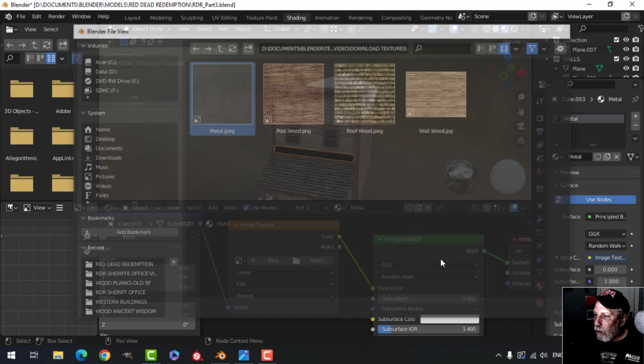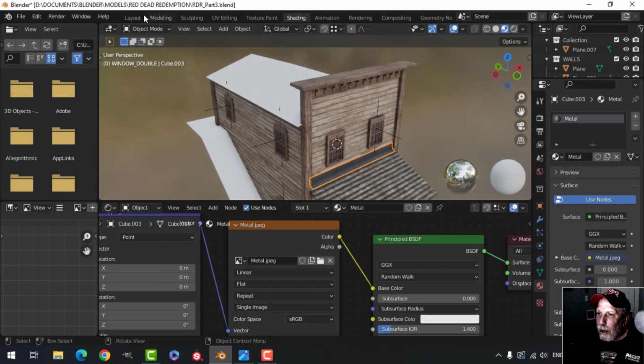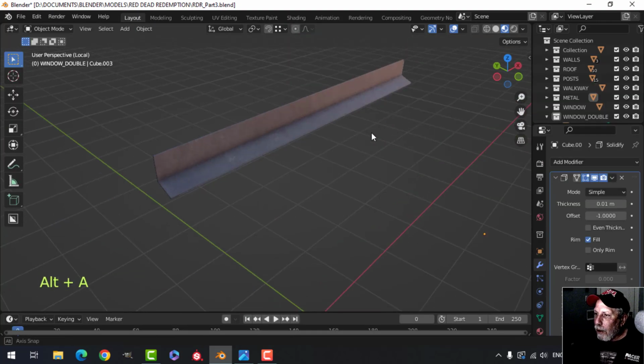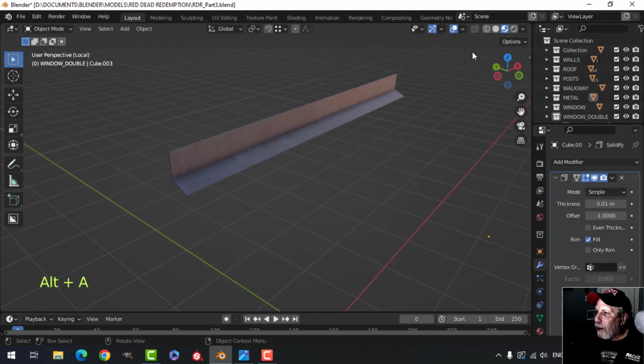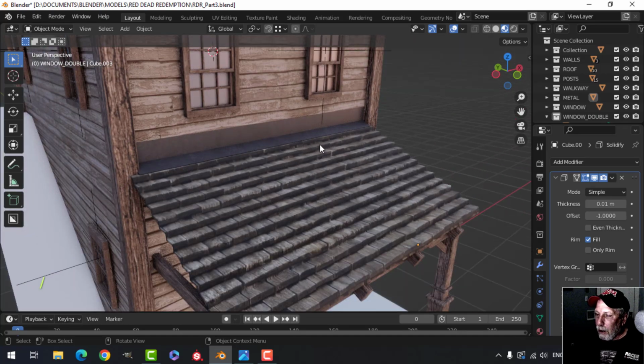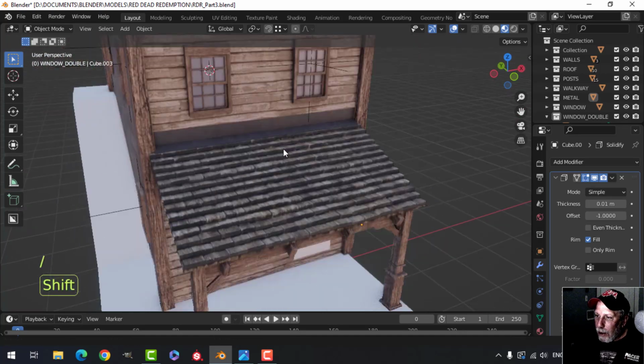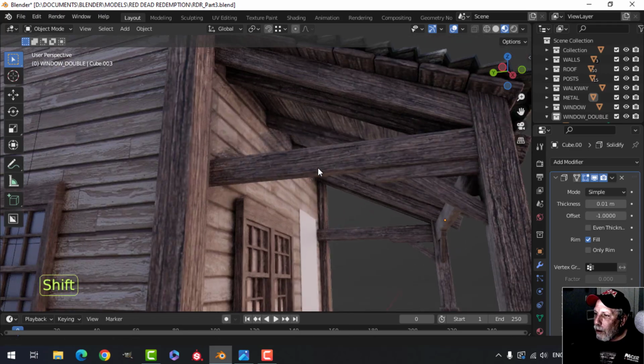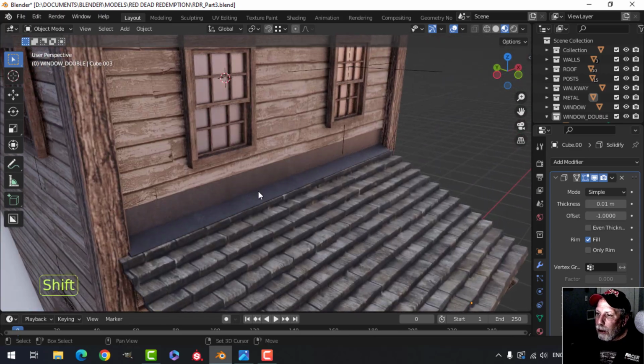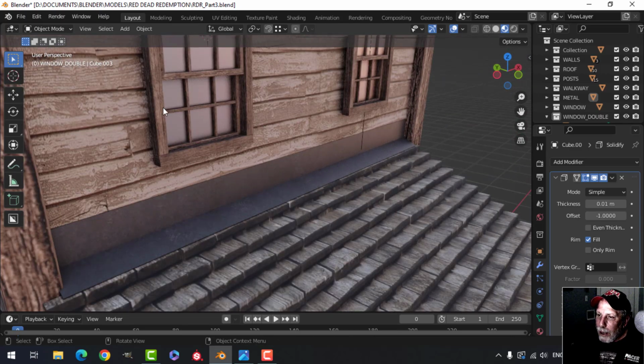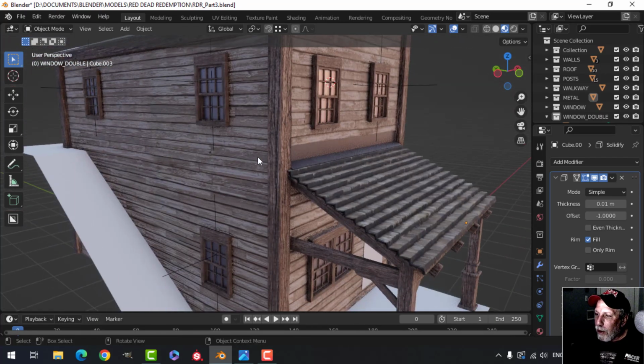I'm just going to grab this one and use it. And let's have a look. Yeah, that's on there. And I haven't even applied the solidify. So, okay, that's going to go in there. And I will eventually go around and look and make sure that I've got the roughness set right and the bump and all that. So we'll do all that stuff.